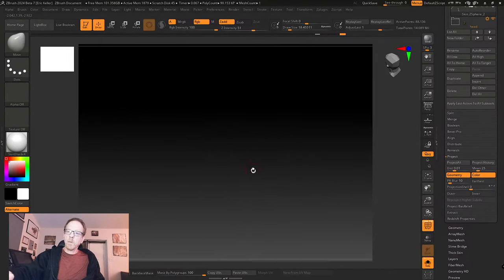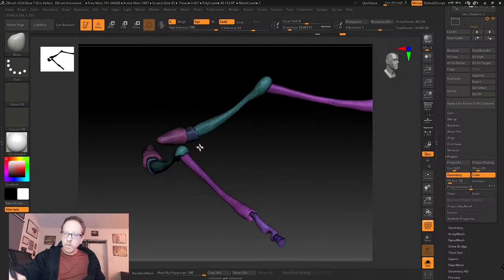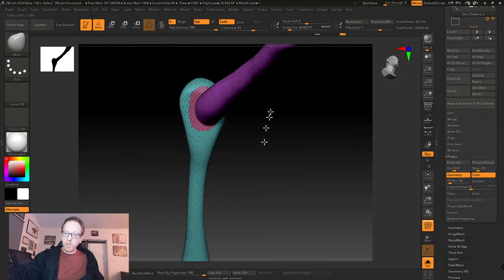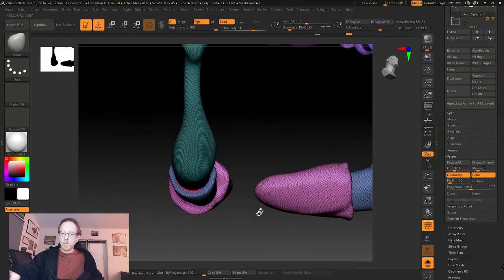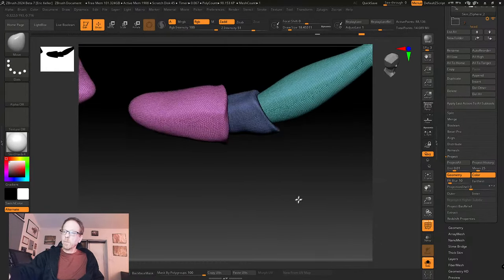I'm going to use polygroups to hopefully guide ZBrush, make it a little bit better. Let's see if this will work. Control Shift click right here. I'm going to create a mask, Control W to create a polygroup. Mask right here, Control W, create a polygroup. Mask right here, Control W to create a polygroup.